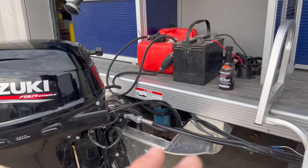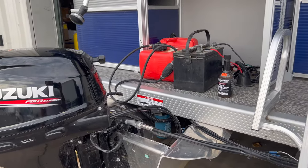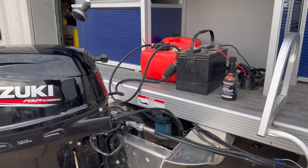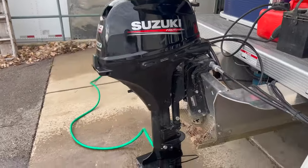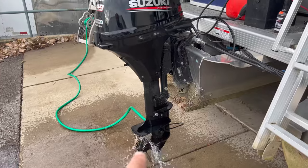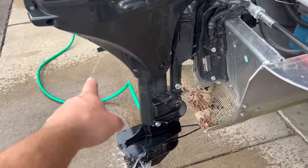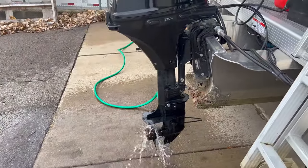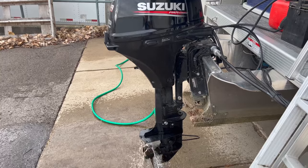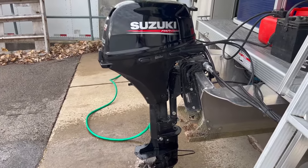I didn't have that option, so I'm going to run it now on the hose outside here for a good 15 to 20 minutes. We'll rev it up and let it run, try to get that fuel going in. It's a nice quiet little motor. Obviously you hear the exhaust coming out, but when I'm running on the hose I'm just making sure I'm getting water pumping out the telltale. Sometimes that'll be weak on the hose, just depends on the motor. It looks good. I'm going to rev it up a little bit once it's warm and we'll try to burn some fuel through it.